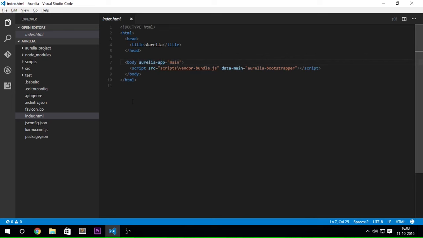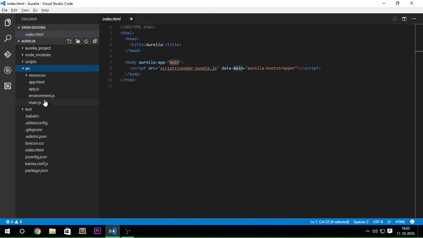So obviously it is just a directive. Oh, my throat is a little bit paining, I don't know why, but aurelia-app is just a little bit of a directive. And in case you don't know what main is, well, that's in the source. There's main.js. It is the root file through which it will be grabbing all of that data.